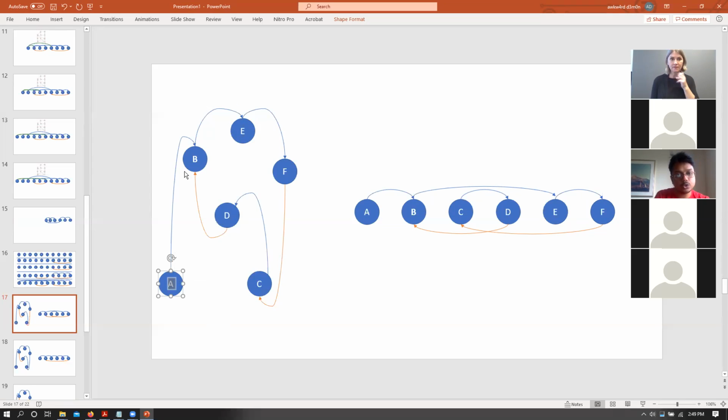So C to D, D to B, B to E, F, then F would have the lowest post-visit number, then E. But then in that scenario, B would have the third largest post-visit number, right? You are correct. If we start from C, we would reach F as the lowest post-visit number. Then we would come back to E, that is fine. But the next one will not be D, right, Taha? It would rather be B. Exactly. So again, even if we start at C, this particular ordering does not make sense, right?